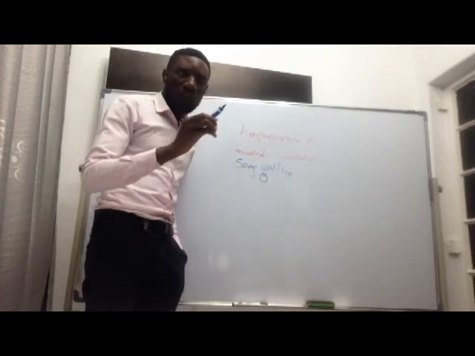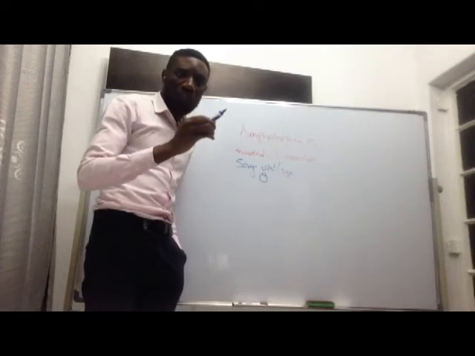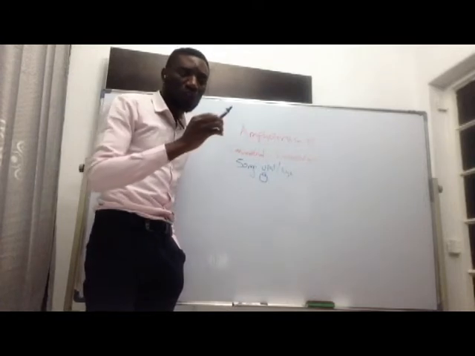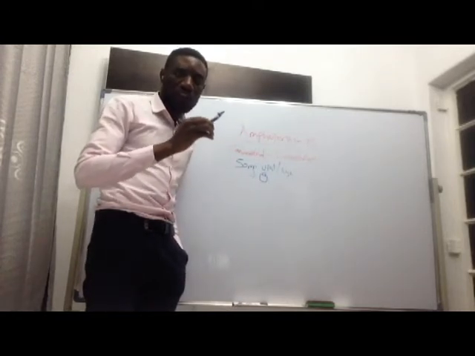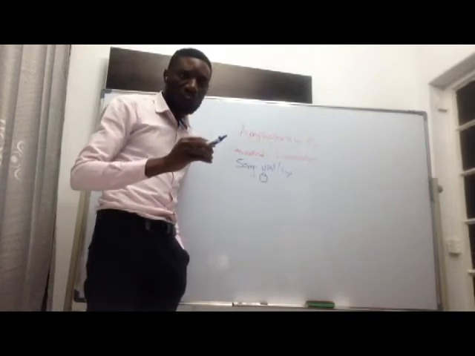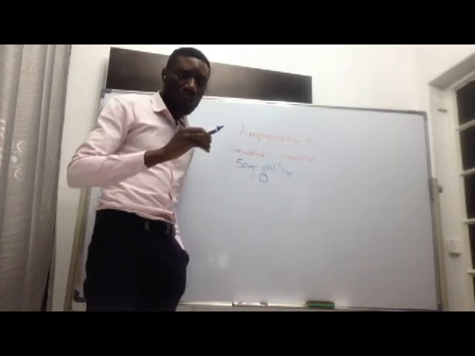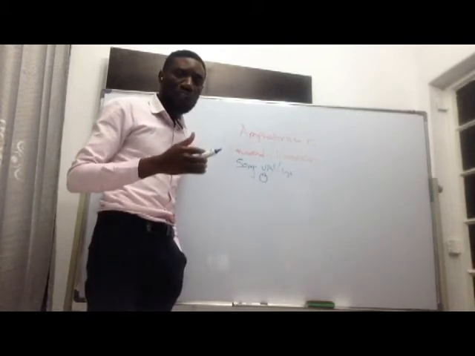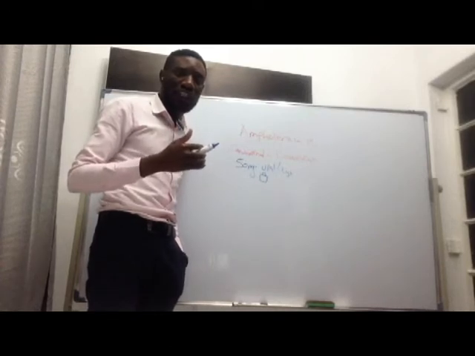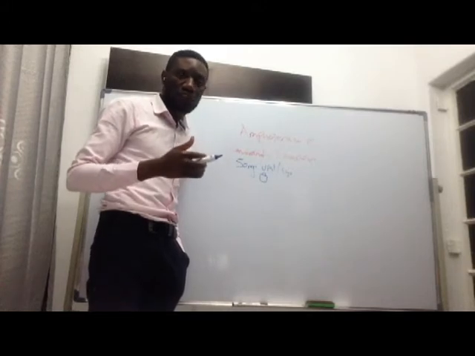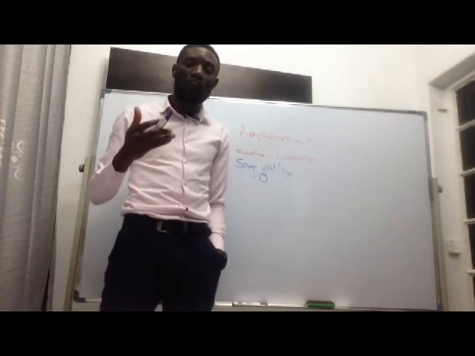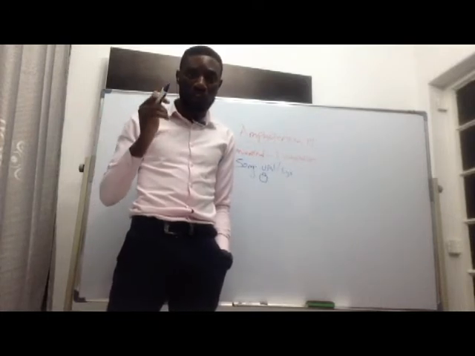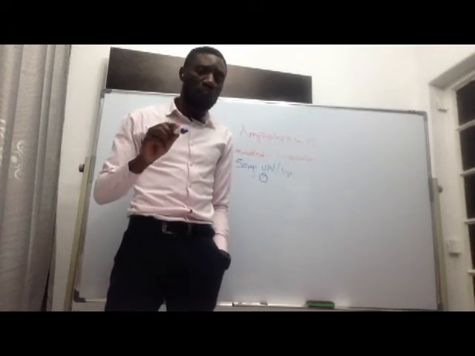When you have completed that first step, you now have to determine the final diluent, because amphotericin B must be used with dextrose. Sugar is the best compatible medium for administration of amphotericin B. You don't use any electrolyte-containing fluids — this includes Ringer's lactate, sodium chloride normal saline, half-strength normal saline, DNS, Darrow's — all those fluids contain electrolytes. When mixed with amphotericin B, these electrolytes react with the drug forming precipitants, rendering the drug ineffective and forming crystals. Administration of such crystals to a patient may trigger hemolytic anemia, and the drug becomes useless. That's why we don't use electrolyte-containing fluids for the reconstitution and administration of amphotericin B.